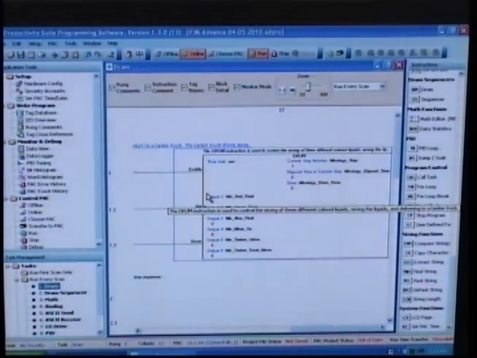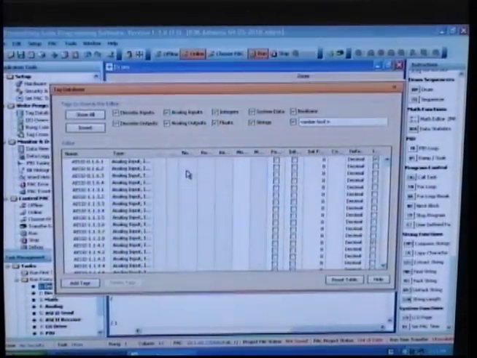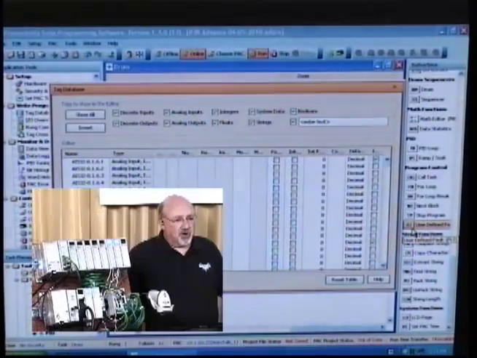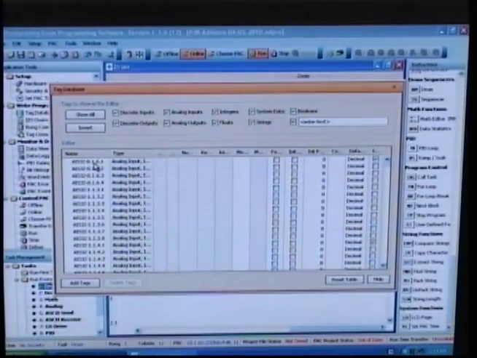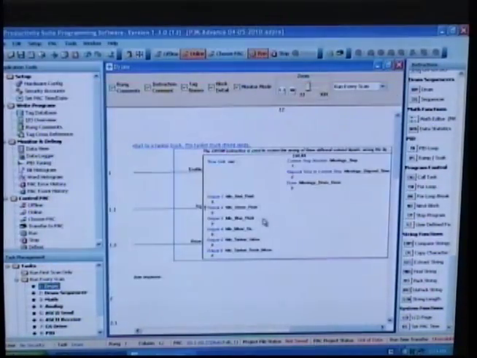Next topic we want to talk about is going to be the tag database. So I'm going to show that to you very quickly. I can bring that up there, hopefully you're seeing this. And I know you're probably not seeing our slides, but if you are, you're also on the video. But here, the whole thing with the P3 is it's a tag name database program. So every function, control, and everything else I do, I'm going to use tag names. All the discrete and analog modules already have an encrypted base slot, bit number type I/O addressing, but I can just as easily, if I've got a limit switch that's hooked up to some kind of guard connected up there, change that name to that, and then use it during my program. So that's just going to give you a general quick overview of the tag database.